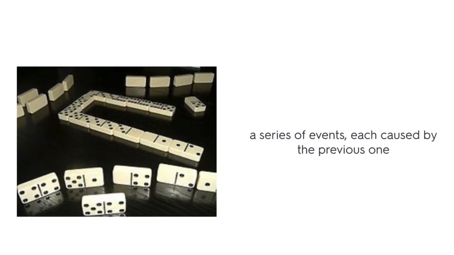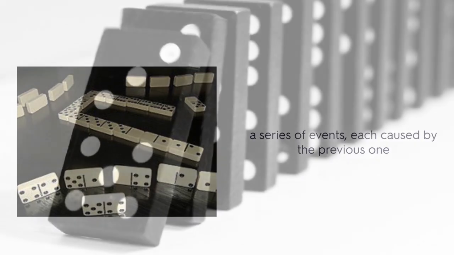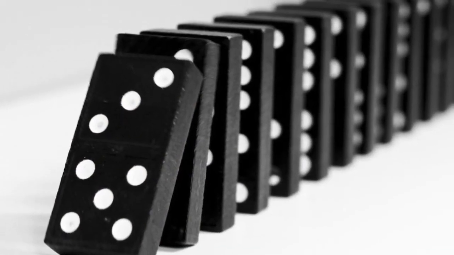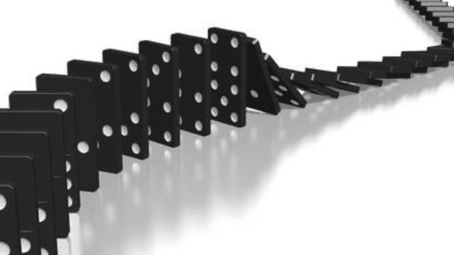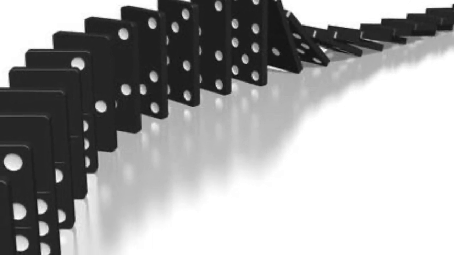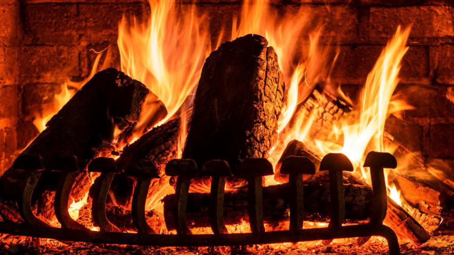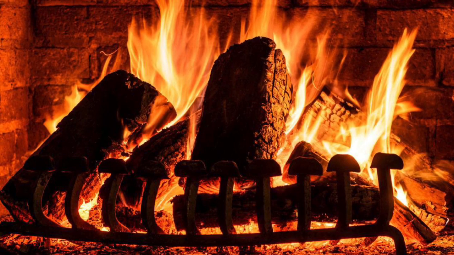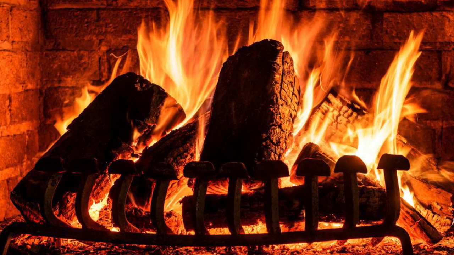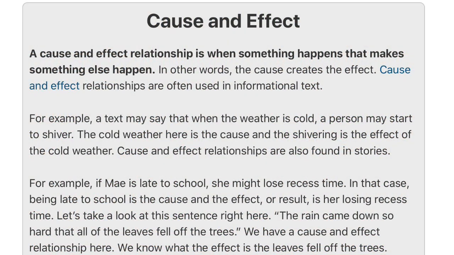Good question. A chain reaction is a sequence of events that is caused by a trigger and continues without further outside influence. That just means that once it gets started, it keeps going all by itself. As an example, a line of dominoes falling after the first one has been pushed is an example of a mechanical chain reaction. A pile of wood burning after it has been kindled, that's an example of a chemical chain reaction. Chain reactions are successful in as much as they rely on cause and effect relationships.